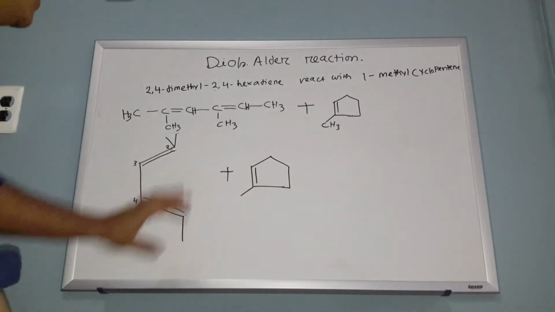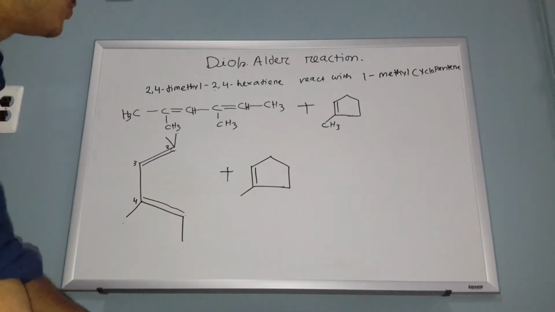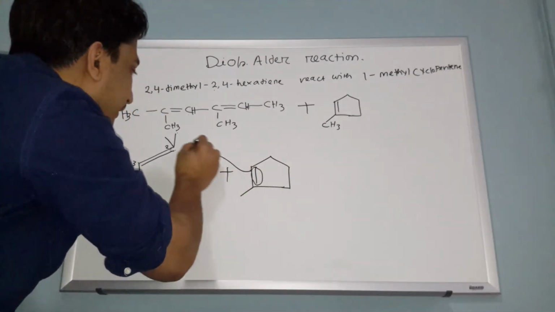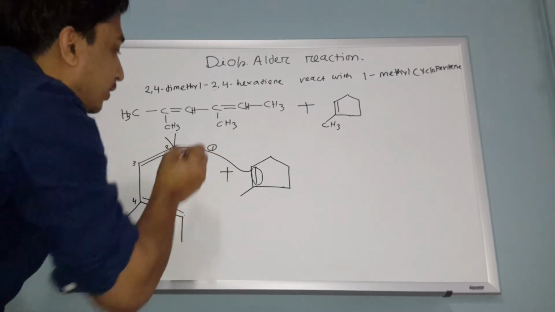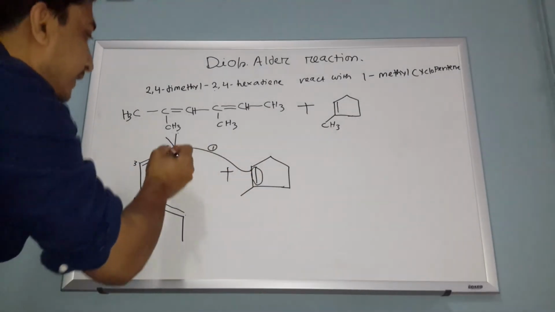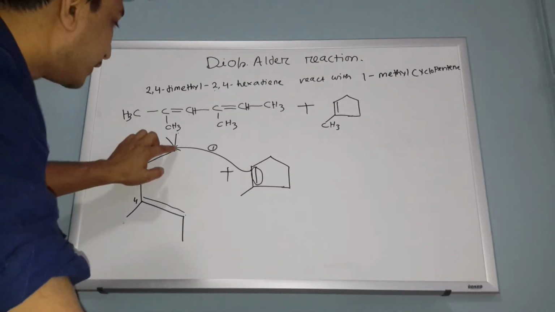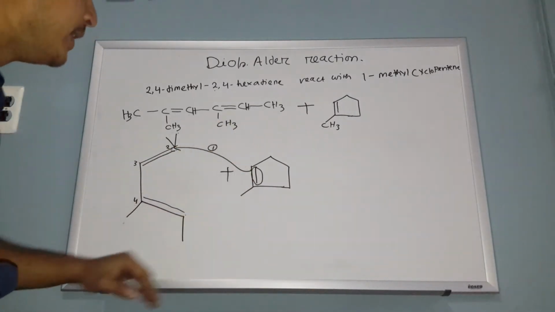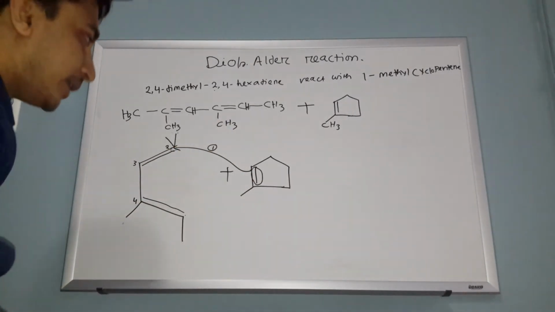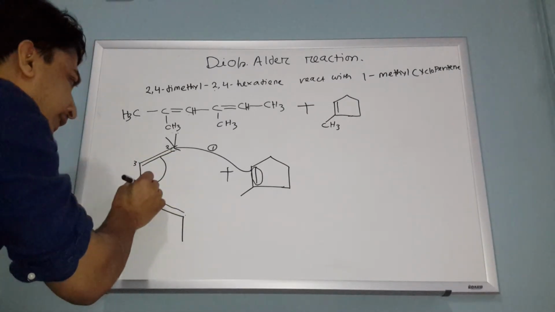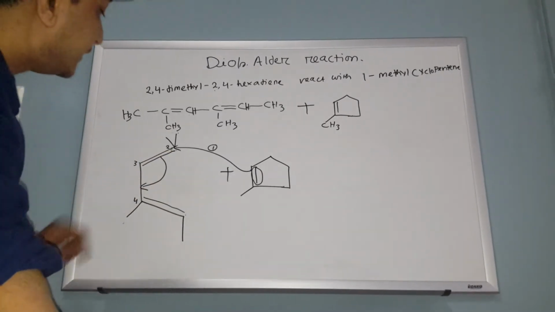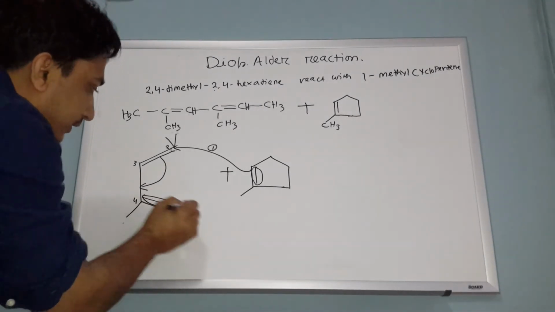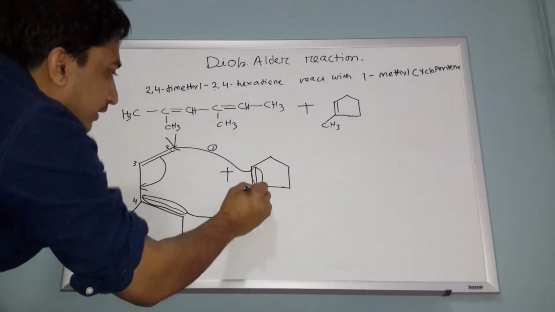So look right now, you bend this one, right? Then you have to show how you can make a ring. This one is going to attack in here. This is motion number 1. When this pi bond is attacking here, there are too many bonds. How many bonds is it going to be? For this carbon it is 1, 2, 3, 4, and if this one is joined, that means 5. But carbon needs only 4 bonds to fill up. Then this one is going to come here. If this one is coming here, there are also too many bonds. So what you can do, this one is going to be attached in there.